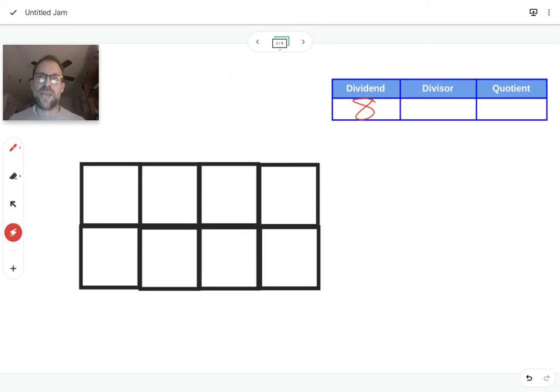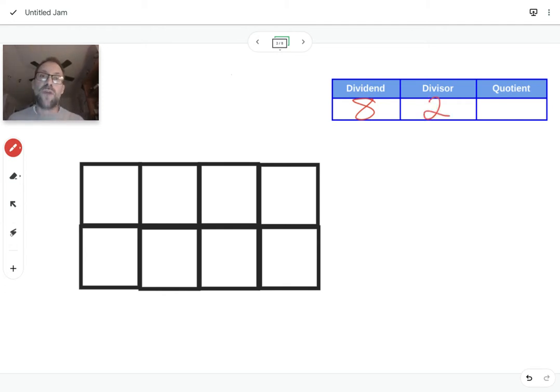Let's just pick one way, though, to start. Let's go ahead and divide up this amount of 8 into 2 equal-sized groups, okay? Now, in division, the amount of groups you're going to make, well, that's called your divisor. That's the number of groups you want to make, okay? So our divisor is going to be 2.